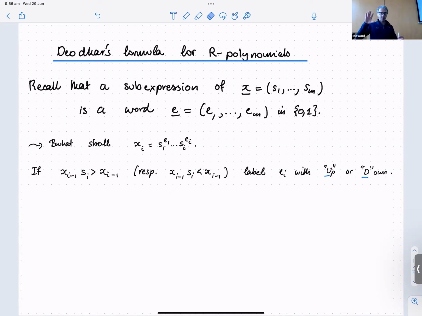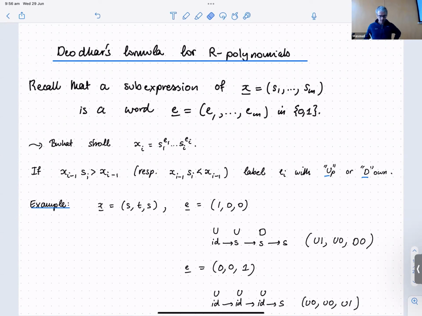And we can label our sub-expression by up or down, where at each point we say whether we would go up or down if we followed that instruction. So you can imagine that someone is telling you, you should make an S move. And then you decide whether you do make that S move or not. And when you make that decision, you also remember whether you would have gone up or down in following that S move.